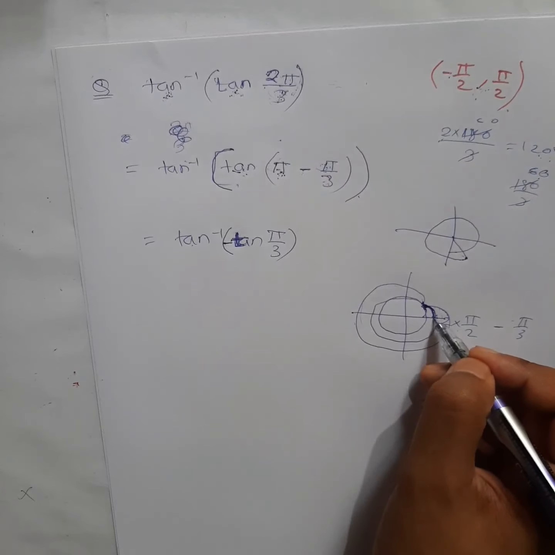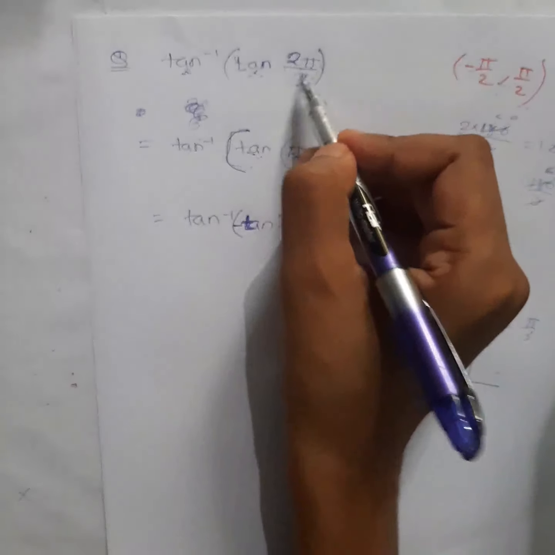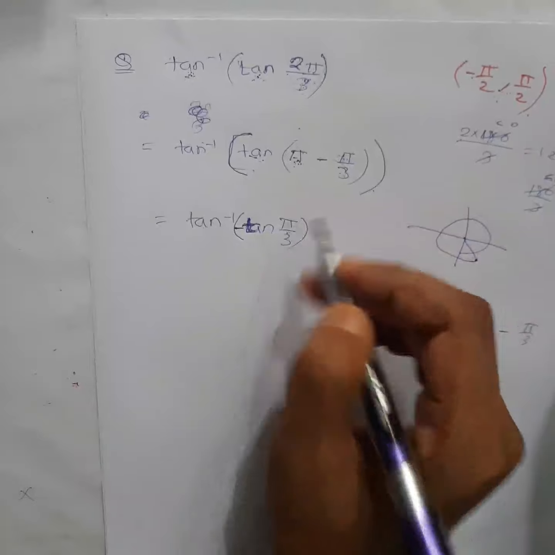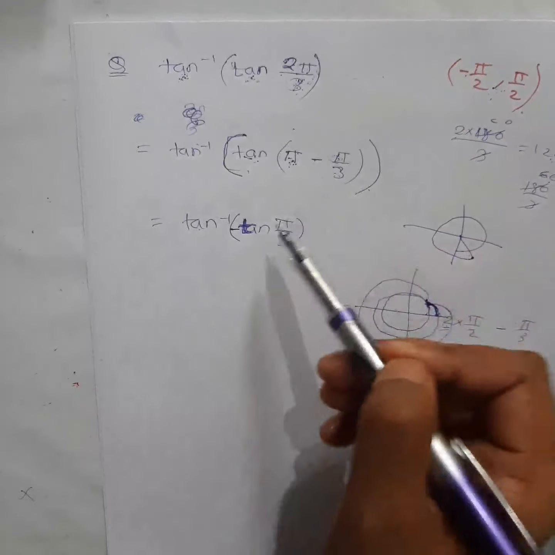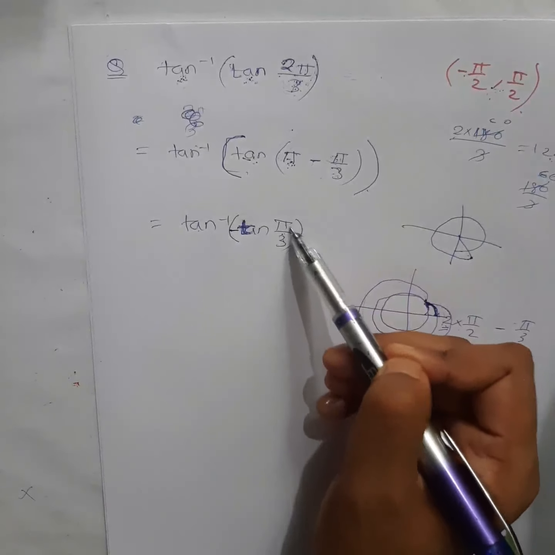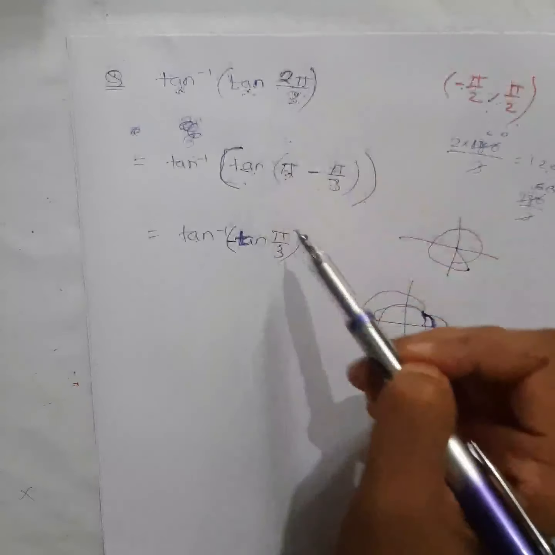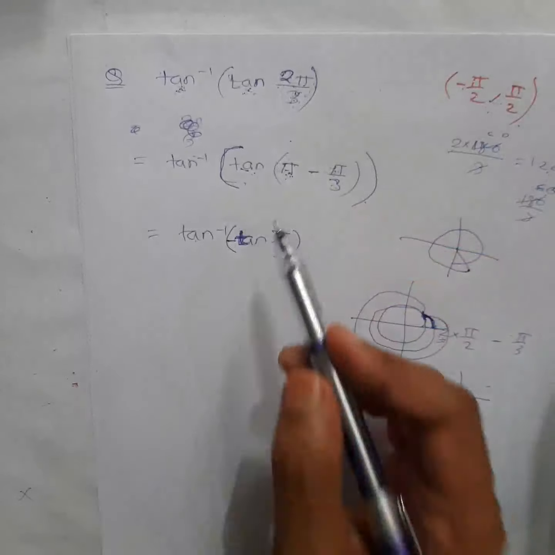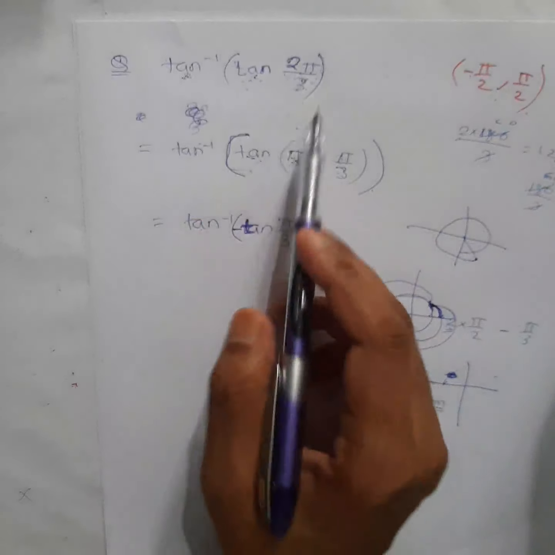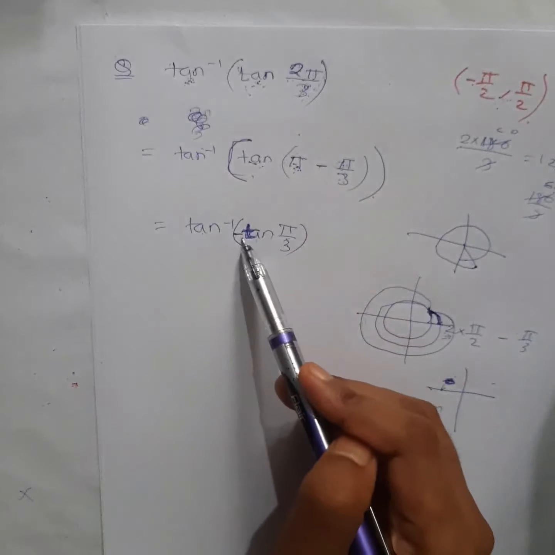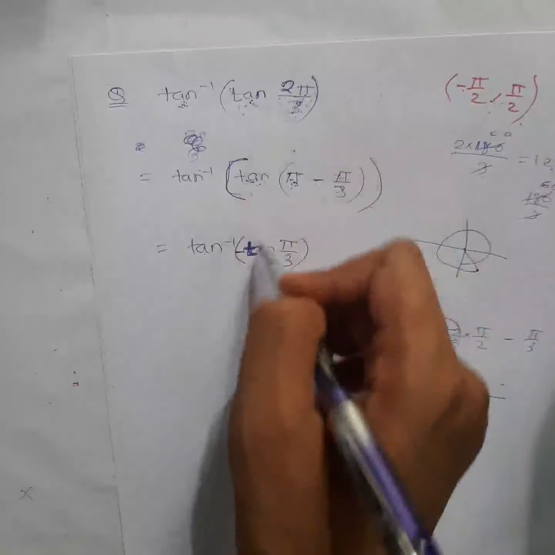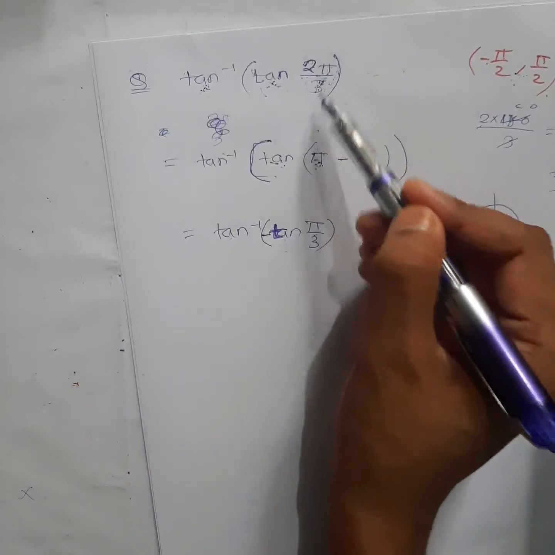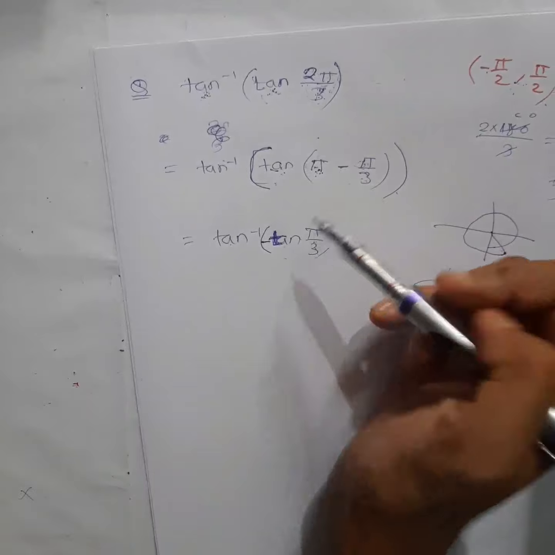Bigger angle will also give you the same value. So if this bigger angle I can convert into a smaller angle which gives the same value, then I can do that, right? So 2 pi by 3 I have converted into pi by 3. So this pi by 3 and this 2 pi by 3, whatever value it will give, it will always be the same. Okay, this will also give you negative of pi by 3 value. This also will give you negative of 3 pi by 3 value. Okay, so if you want, you can find out the angle also, it will be the same here. So always we used to convert the bigger angle into a smaller angle, right?